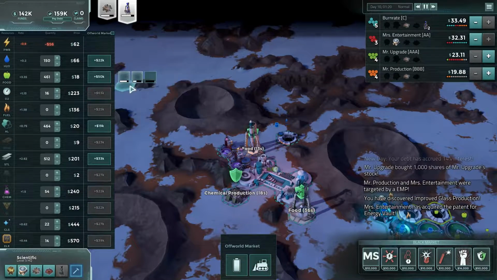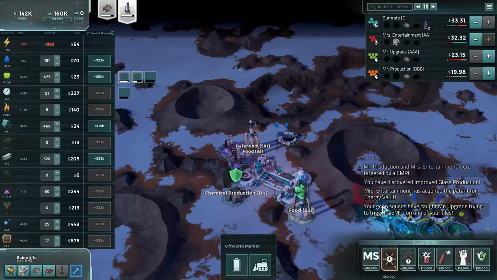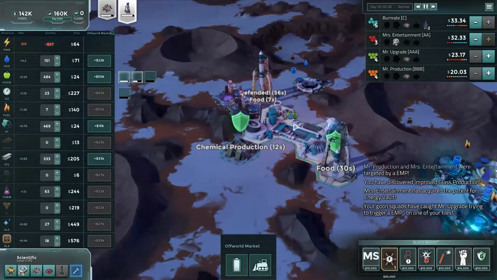And oxygen off-world. I almost sold it. That would have upset me. I could just buy it. So, trying to break our stuff. This guy.